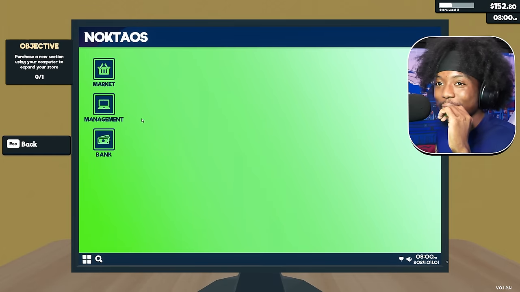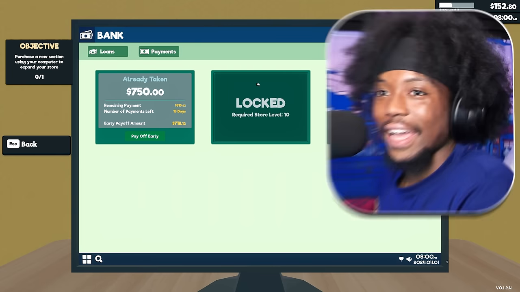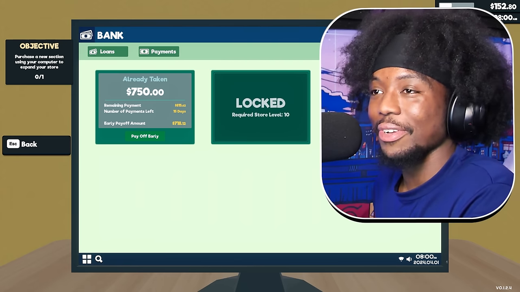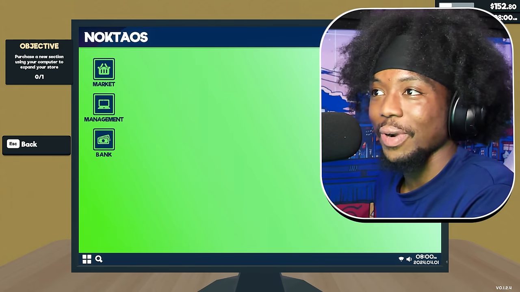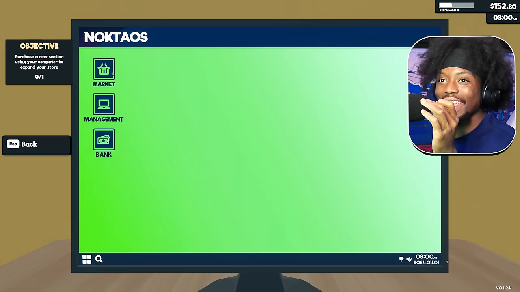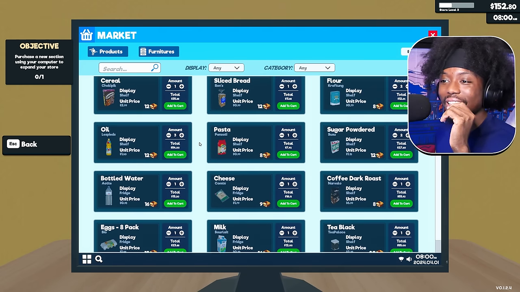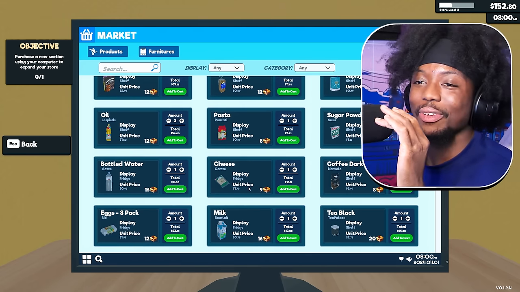I got like $152. I took out a loan. A loan? I have to pay the loan back. I took out $750. We're only working with $152 right now. We're doing good. Bankrupt. No. We're doing good. This is my second day in business. Storage is locked? Oh my. You got to come up with some crazy advertising. Yeah. We got it. We just got to do a little bit of evolving.